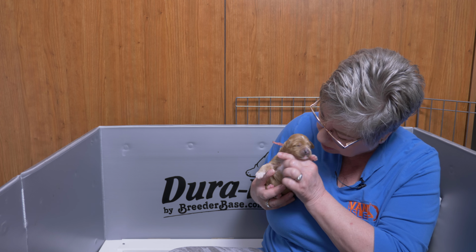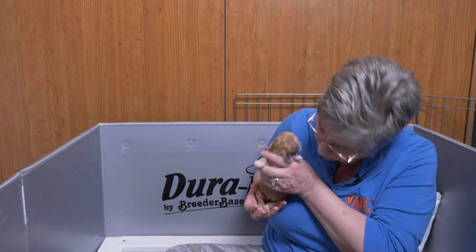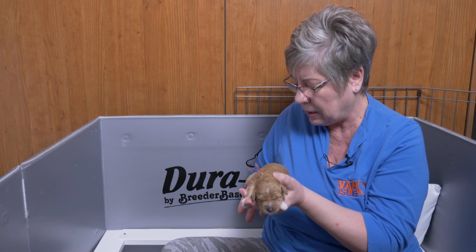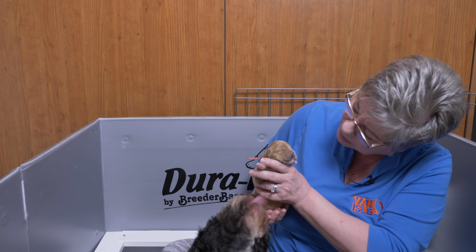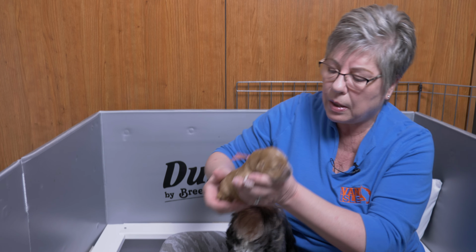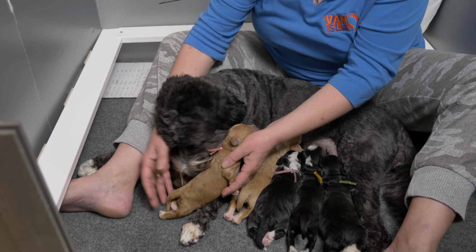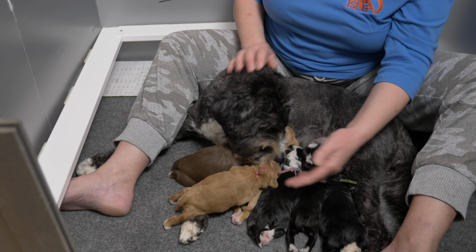Lots of white underneath her tummy here. Also so real white, yeah. And she has the four white feet. And there you can really see the black lips while she did that yawn there. Very definitely an apricot or a red. Tiny little bit of a white tip on the tail. And she too has slits showing in her eyes. So I think that she will also be one of the ones whose eyes open before the full 14 days. So just put her back down there. Orca's got to do another cleanup, make sure that I didn't get her dirty.